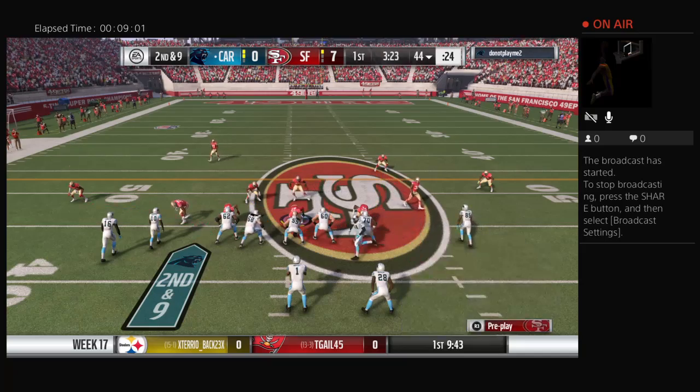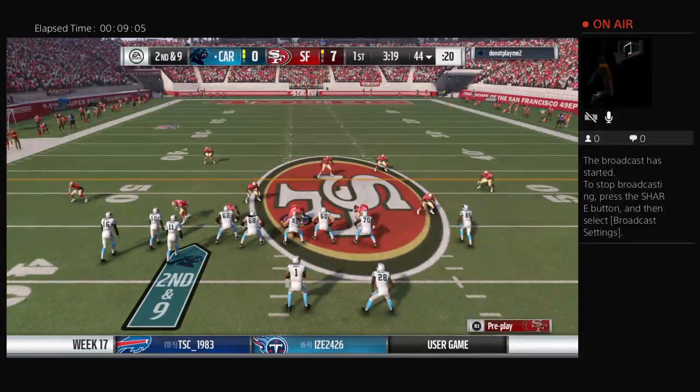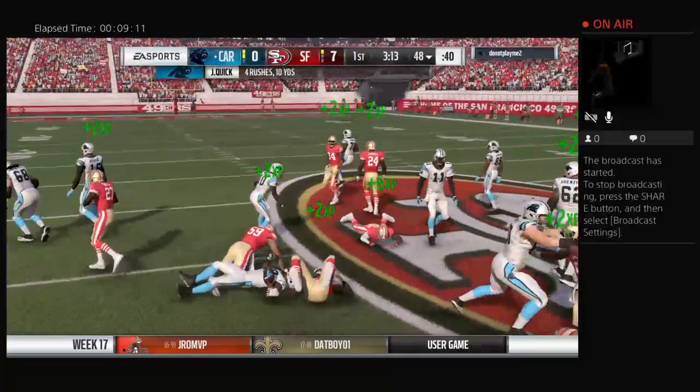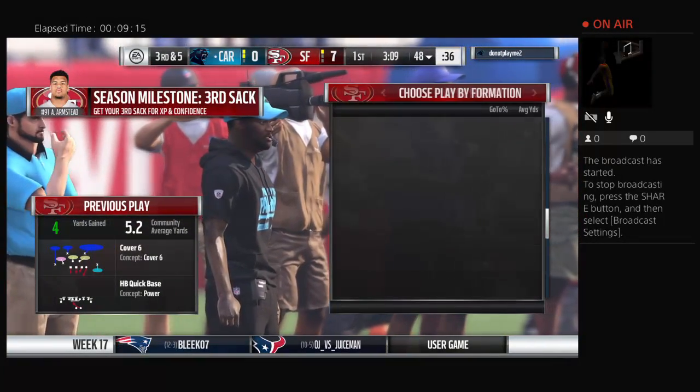They'll send the receiver in motion to the left. They'll run it now out of the gun. And he's going to bull his way forward to the 48. It's a 4-yard pickup there, and it leaves him with 3rd and 5.